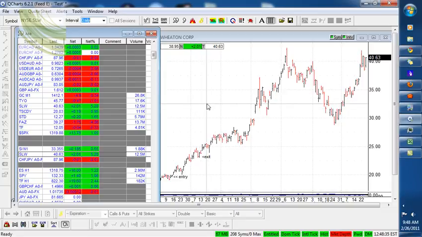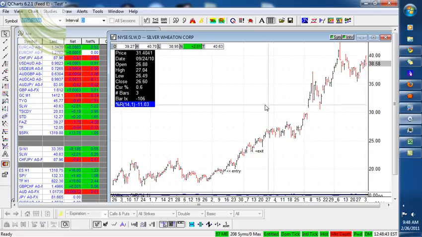But the catch is also that if you use those kind of techniques and approaches, you wind up missing out on some very long moves. And so here's an example. It would have gotten you in here, same simple mechanical approach. And your exit would have been at this value here. Now that would have meant in this particular case a reward of about 15%, and your risk would have been about 5%. So that's pretty good, having a 3-to-1 ratio there, but you would have missed out all this here.